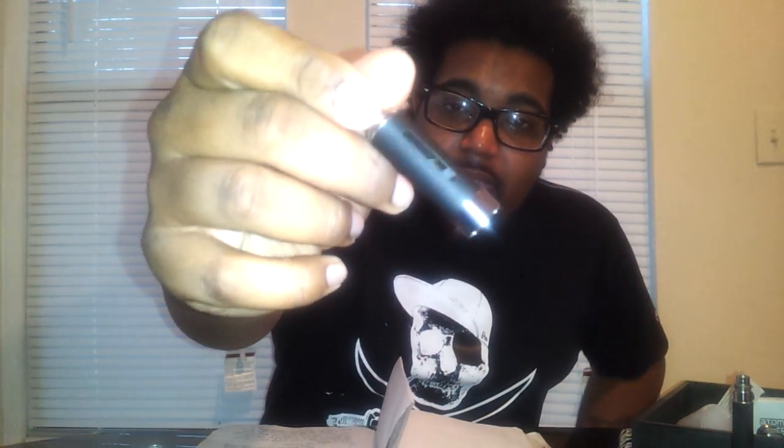When you break that down, of course you got your battery that powers the setup. That's pretty self-explanatory. Then you have your atomizer. And they come in different shapes, and the same goes for batteries, and the same goes for e-liquids and colors. So this isn't definitive, this is just an example. But what an atomizer is, it's a heating element. It's a coil. And that coil of wire will heat up and use a low level of heat to vaporize the e-liquid, and that's where your vapor comes from.